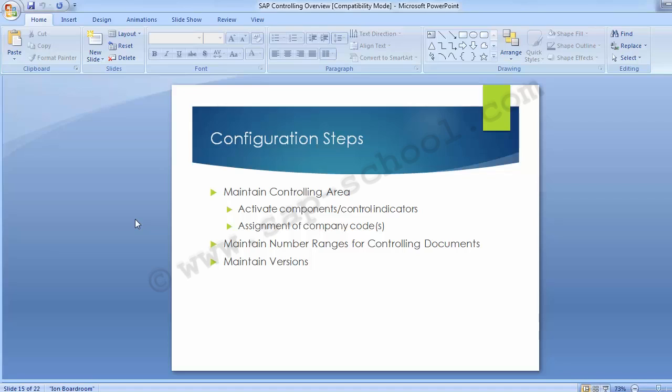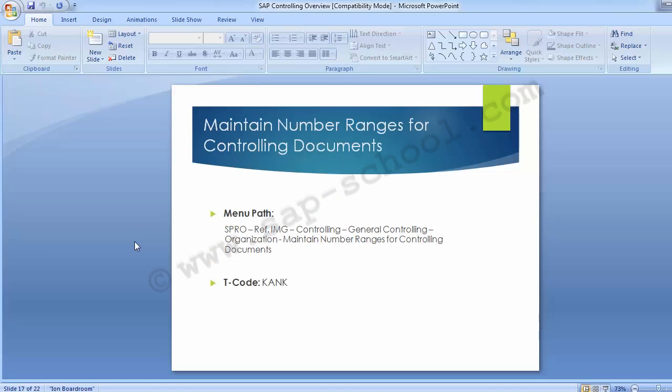Now we'll move to the next configuration step, which is to maintain the number ranges for controlling documents. The menu path and the transaction code are on your screen. It's the same path where we created the controlling area, and very next to that is maintain number range for controlling documents.